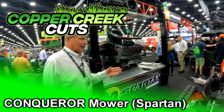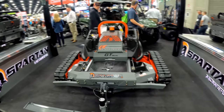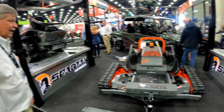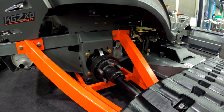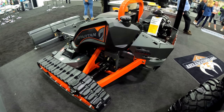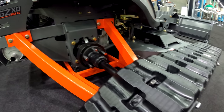So this is the new Conqueror. This thing will be coming out in a year or so. It's a hillside mower. So it's got dual tracks on each side, and it is remote control. You can go up and down very steep hills and slopes without putting an employee in danger. We've tested it on, let's say, hills that you can't hardly walk up. The footprint that it has and the weight, the way it's concentrated, and the tracks are excellent on traction.